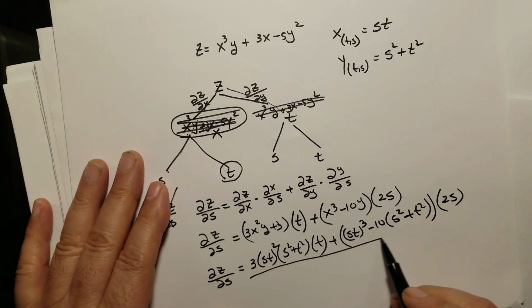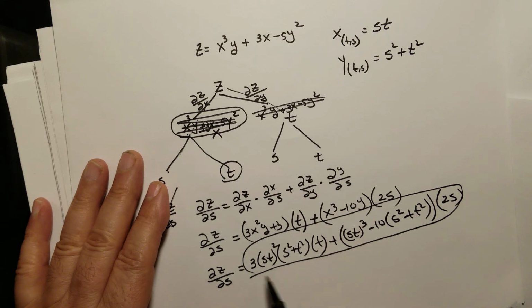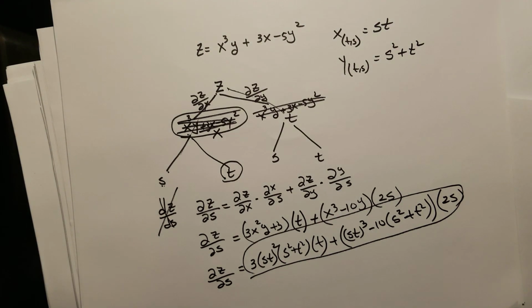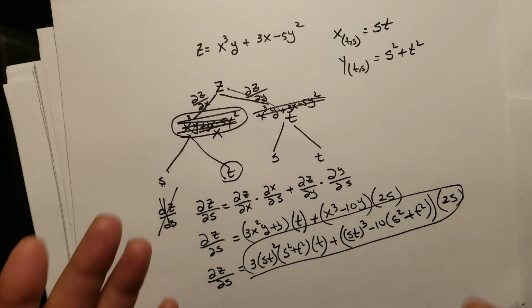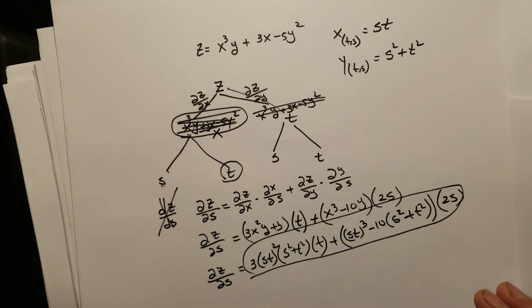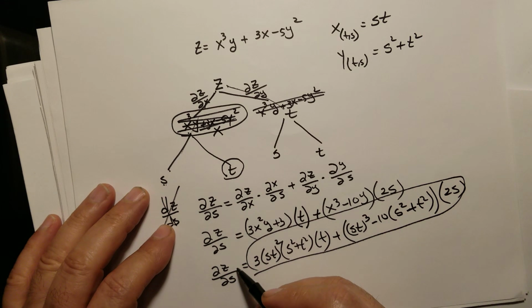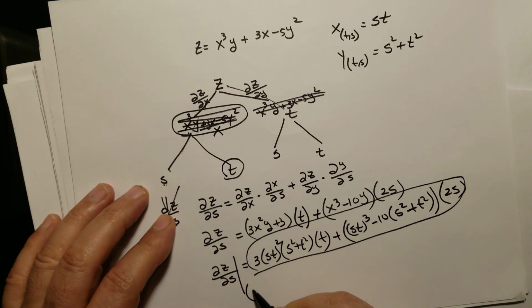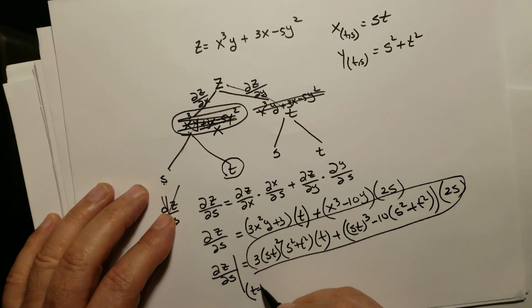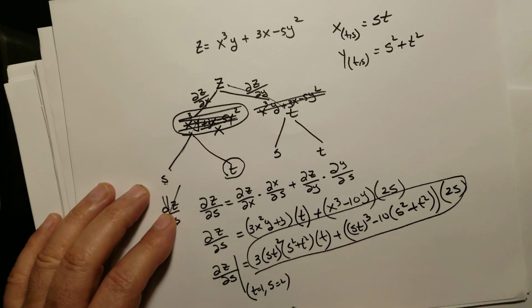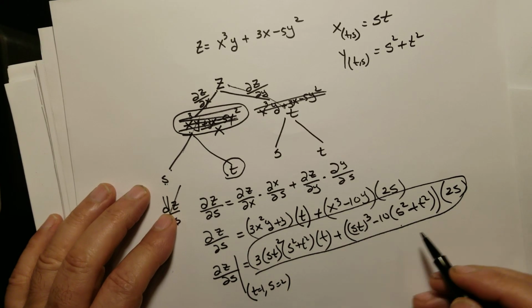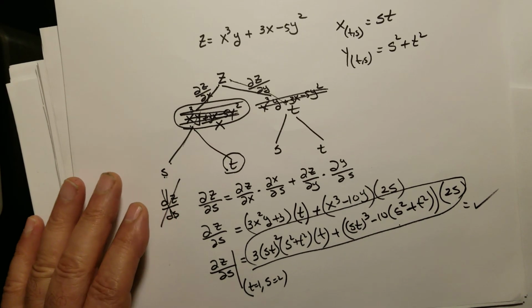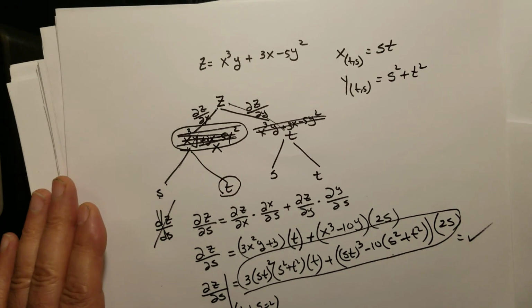The student is going to say, oh, it's so difficult to combine all of these and simplify it. It is not necessary to simplify your derivative, because eventually they're going to ask you how fast your z changes at the point of s equal to 2 and t equal to 1. Then plugging those numbers in at the very end is a lot easier than simplifying.